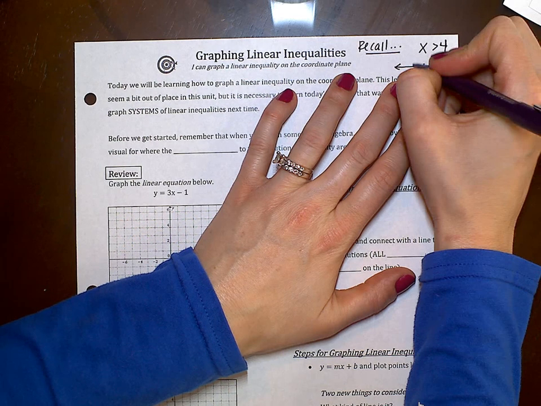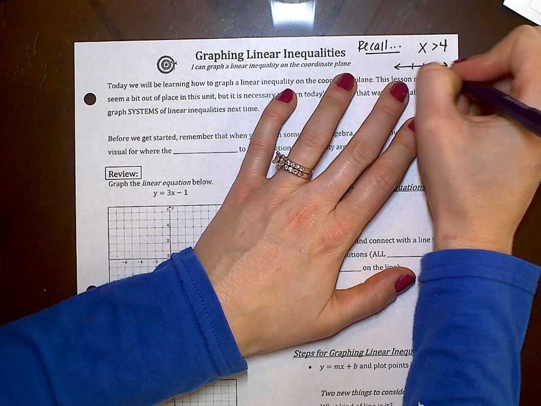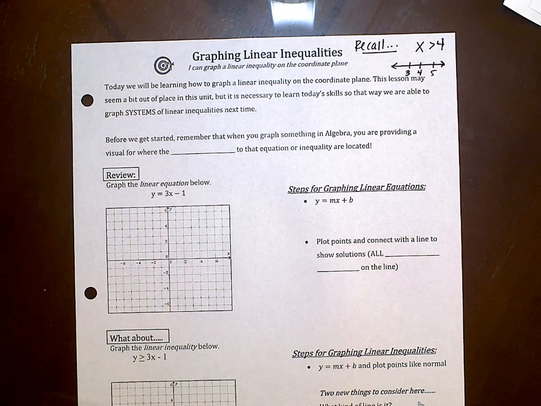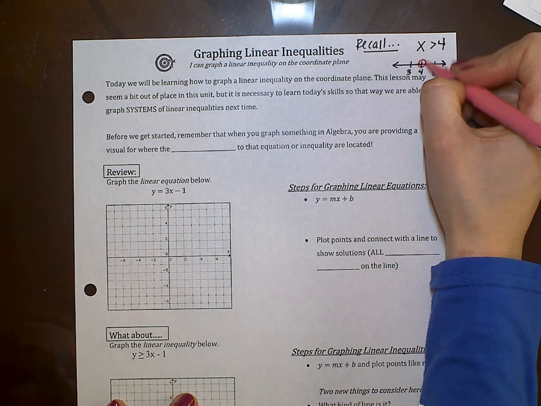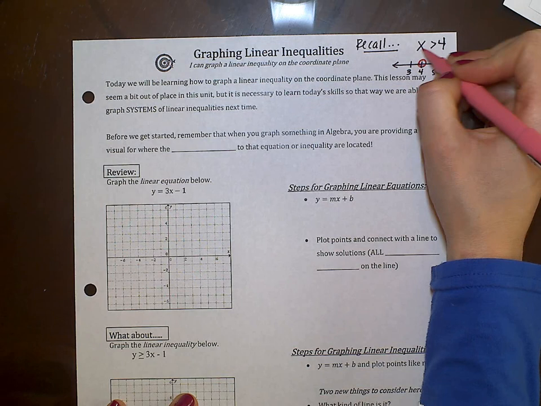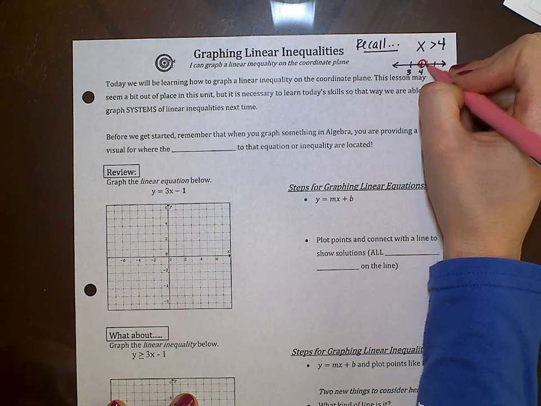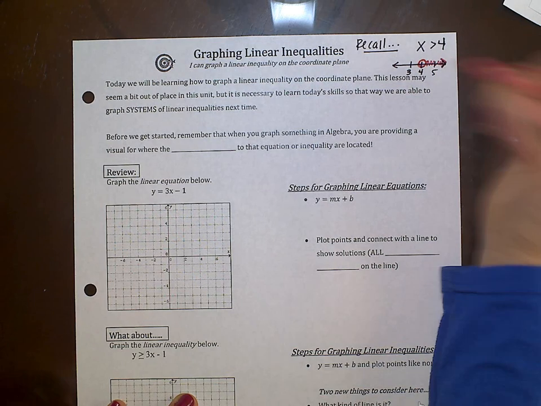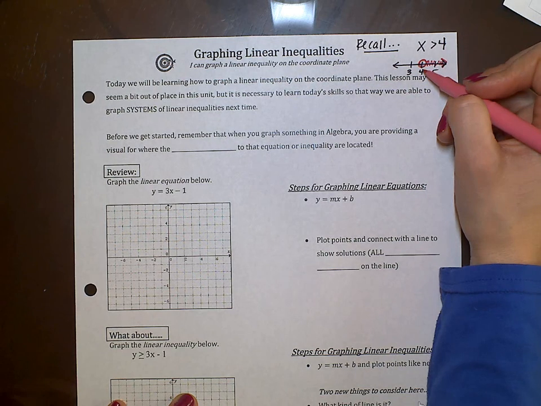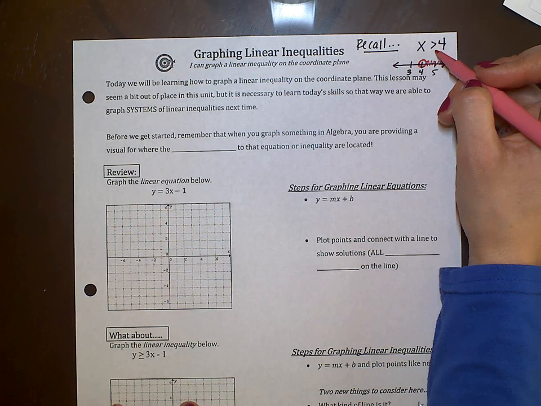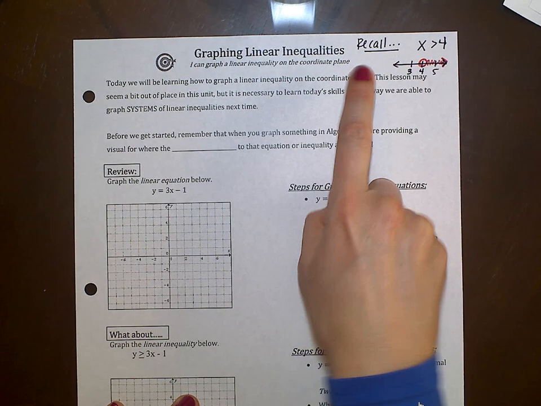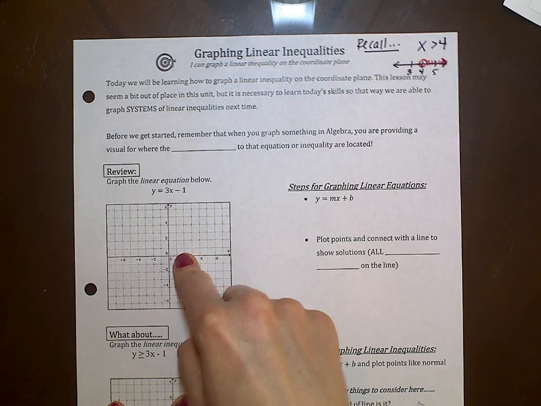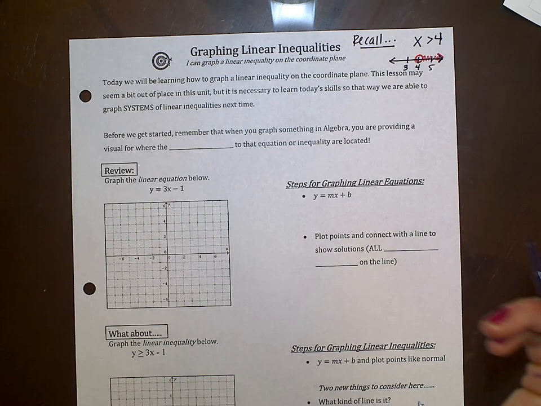So if you guys remember this, we looked at that part of the number line and we said, okay, this would be an open circle, and I would shade all the numbers bigger than 4, that's what I want to show. I would shade that to the right. So it's kind of like this example, except instead of graphing them on the number line, we're going to graph them on the coordinate plane, so the x and y axis. But it kind of follows along with that, so that's good to recall.